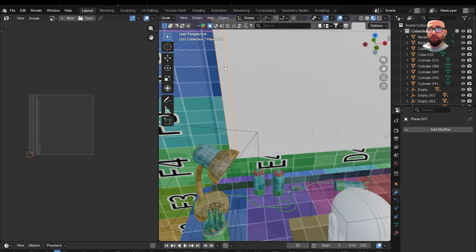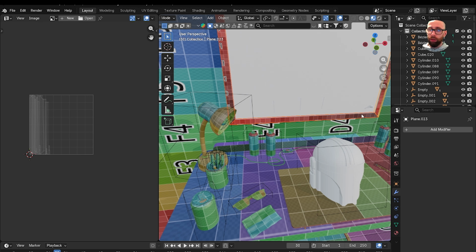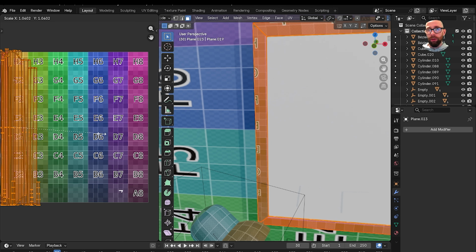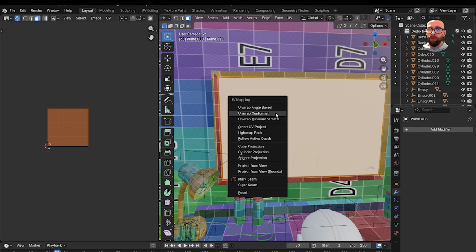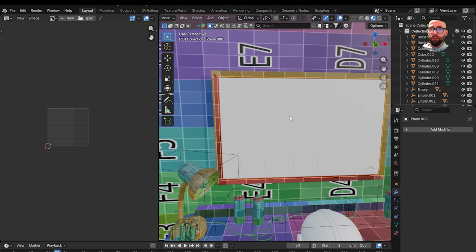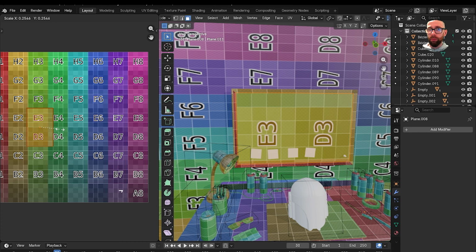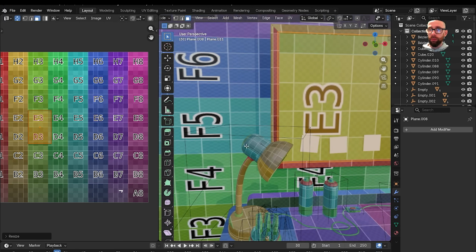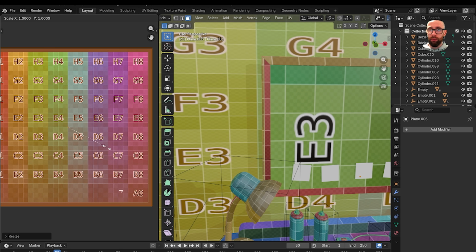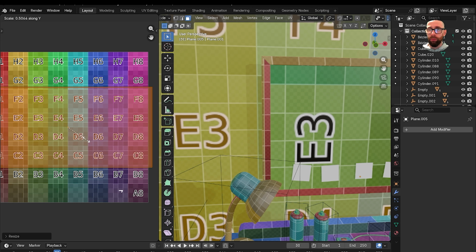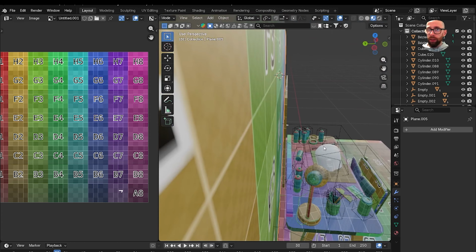Let's again grab those, link materials. Right, there's actually a gap between that and the wall, so let's move that back.